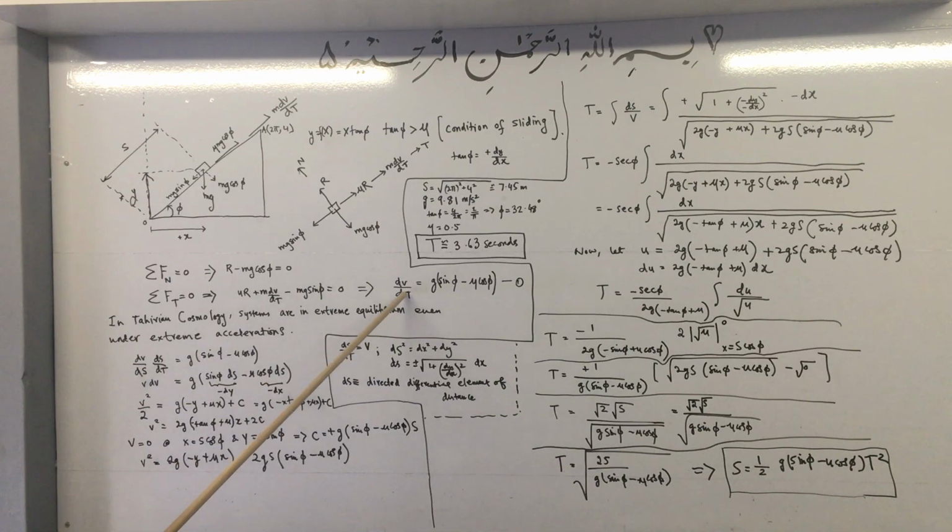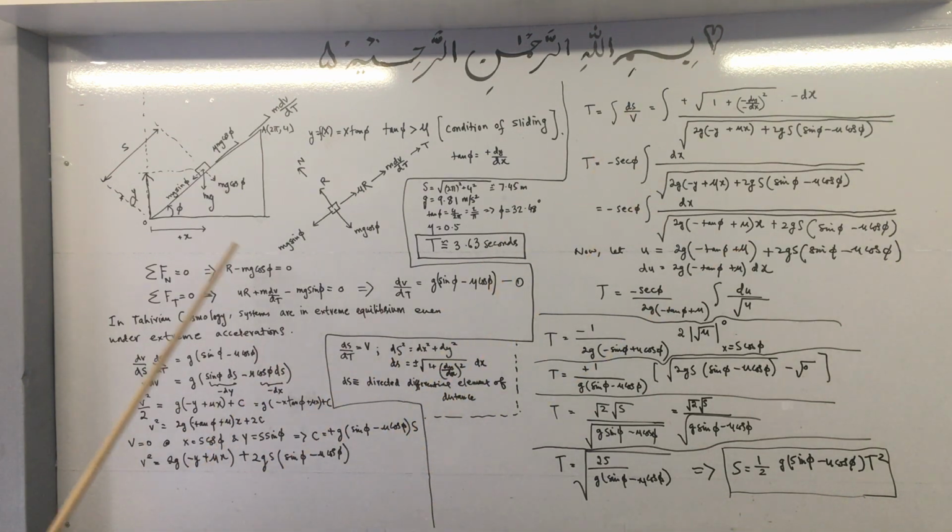Okay, so we break it up with chain rule by introducing the differential ds with the variable s, the distance traveled by the body in the direction of motion. Okay, so v dv over ds is g sin phi minus mu cos phi. So we get v dv is equal to g sin phi minus mu cos phi multiplied by ds. Now this sin phi ds is minus dy. Similarly, this cos phi ds is minus dx.